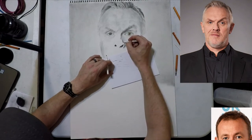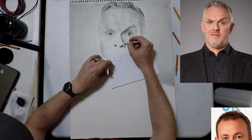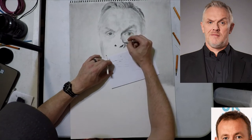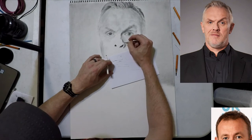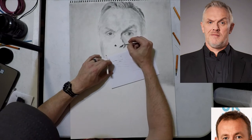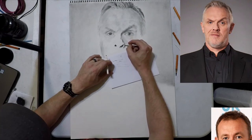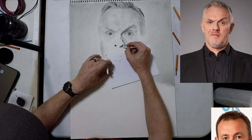So you've got the outside edge of the nose that protrudes just above the cheeks. Then you've got the bridge of the nose that protrudes even further. And each one of those layers produces different types of shadows. So you need to be able to spot the subtleties between those shadows in order for this to look three-dimensional. So anyway, I typically start with the darkest shadows first, and then I work my way to the more subtle ones.